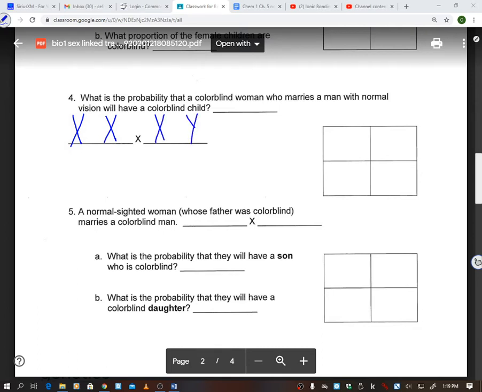So let's see what's going on here. It's a colorblind woman. So in order for a colorblind woman, it's got to be two lowercase b's, right? If I did this, that makes me normal. And that's not the case. I'm colorblind. And she marries a man with normal vision, so that means he has to be that. There's nothing on the Y. If this is the only other option for a male, then that would be colorblind. So now I'm going to come and put these on my Punnett Square.